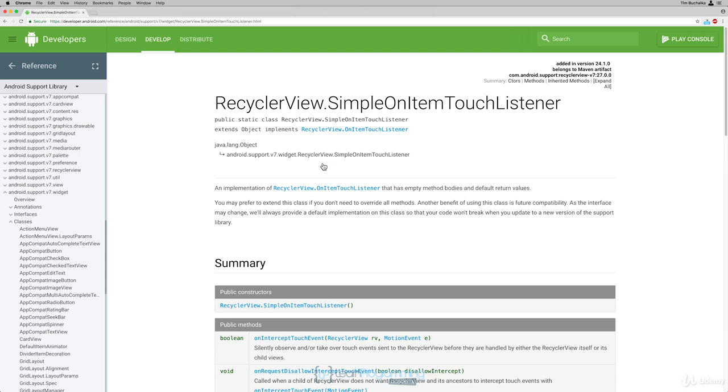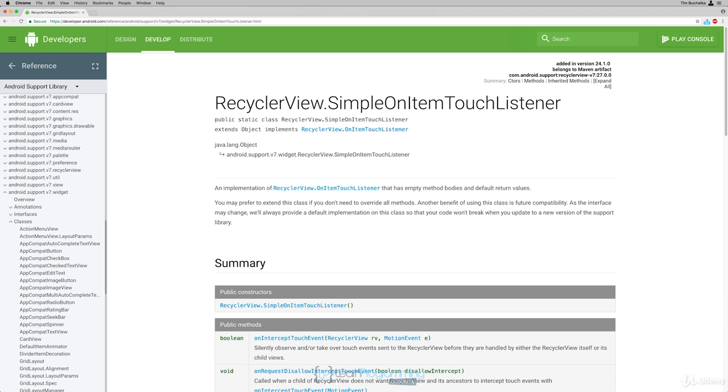And they mention at the start that extending this class is useful if you don't want to implement all the methods of the interface. Now they also guarantee to always provide a default implementation in this class if things do change, so that existing code won't break. So for that reason alone, it's worth considering extending the SimpleOnItemTouchListener class rather than implementing the OnItemTouchListener interface, and that's what I'm going to do here. Now, if you want to use an interface, the approach is very similar to what we're going to do. In fact, the class constructor and functions we define can be used unchanged. You just have to override another couple of functions even if you don't use them.